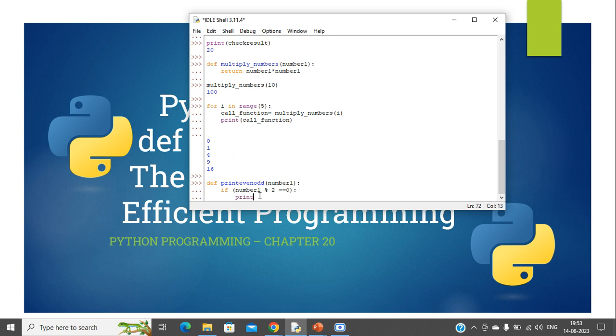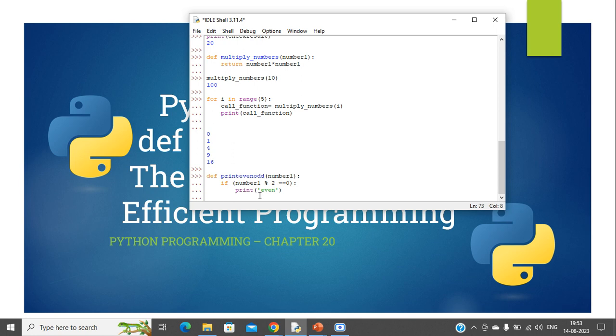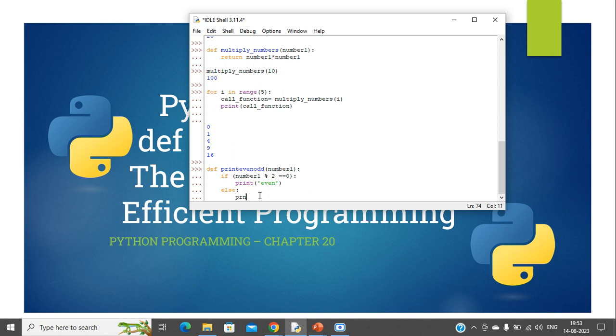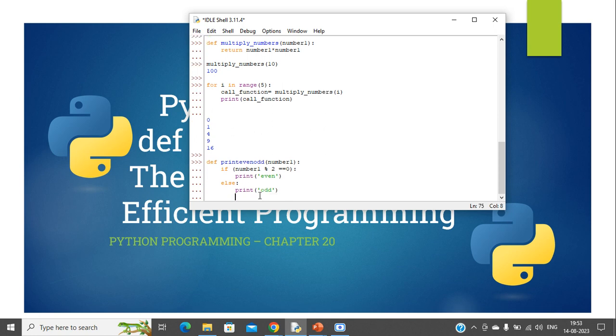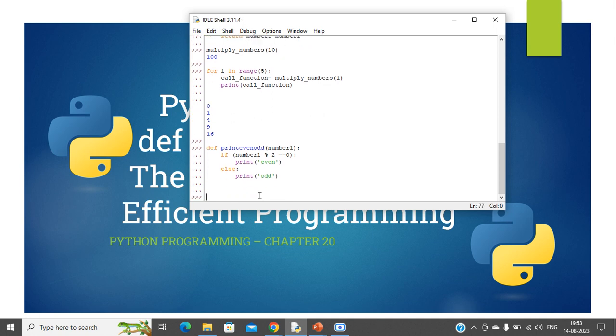See this, print even, else print odd. Now see, I'm calling this function.